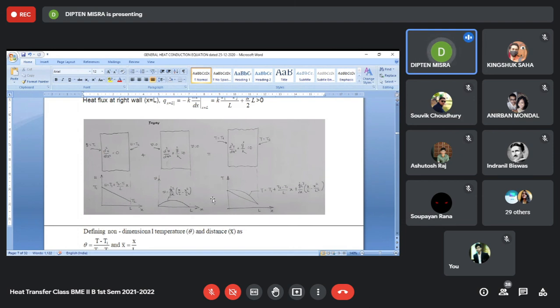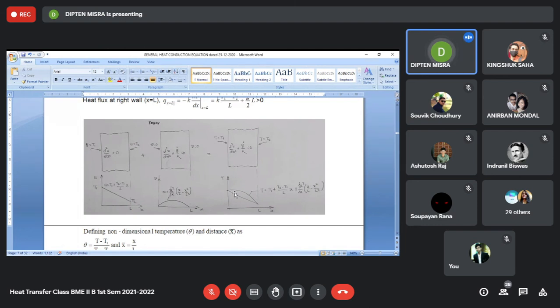And it may so happen that the rate of increase of this is equal to the rate of decrease of the other. Then it will neither go up nor down, but will simply be a horizontal line initially. At that point the gradient will be horizontal. That means there is no change of temperature at two different values of x, so dT/dx equals 0, which means this surface is adiabatic. When does it happen? When the slope of this becomes equal to the slope of the other in magnitude but opposite in sign, then you may have an adiabatic surface over here.